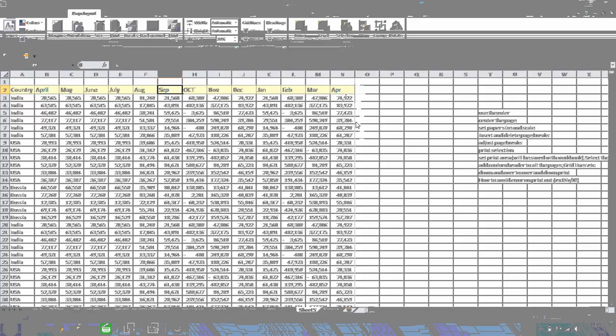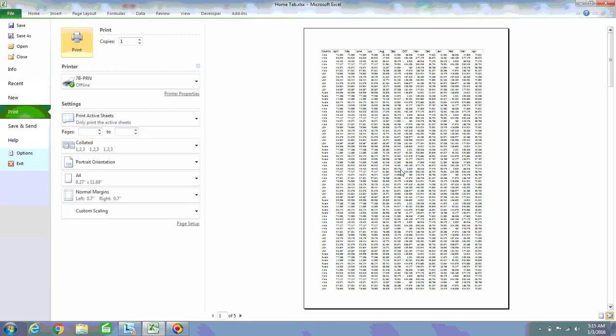If you select A4, if you observe, as and when I select the A4, earlier my margin is up to April when I select the letter size, but when I select A4 size, now I'm able to print up to March. Based on the paper selection also, you can see up to which point you are able to print. What I am doing is I am decreasing the scale size. Now when I decrease the scale size to 65%, I am able to print April also into the sheet.